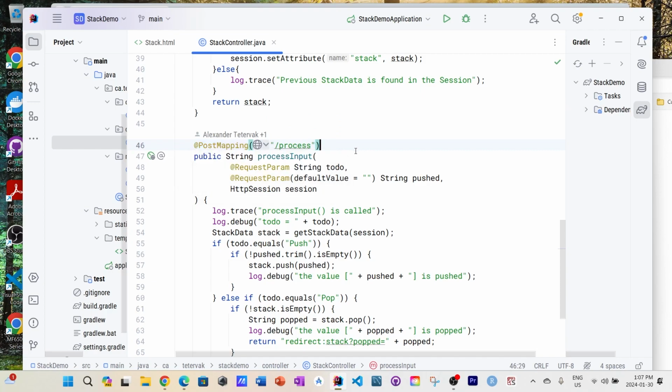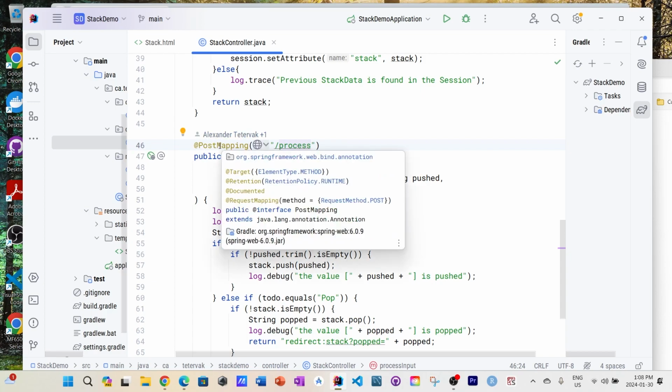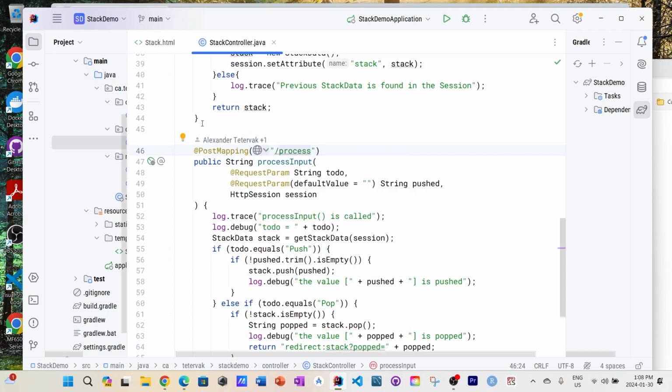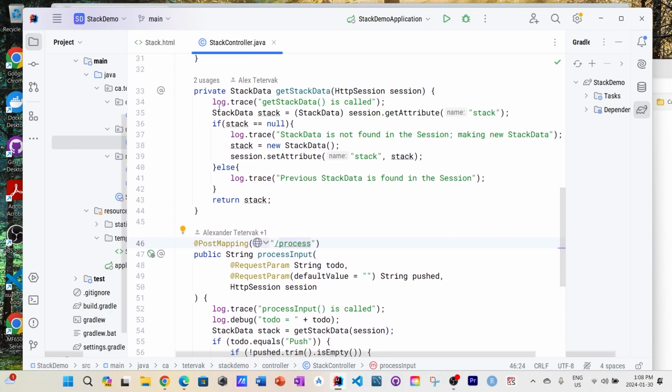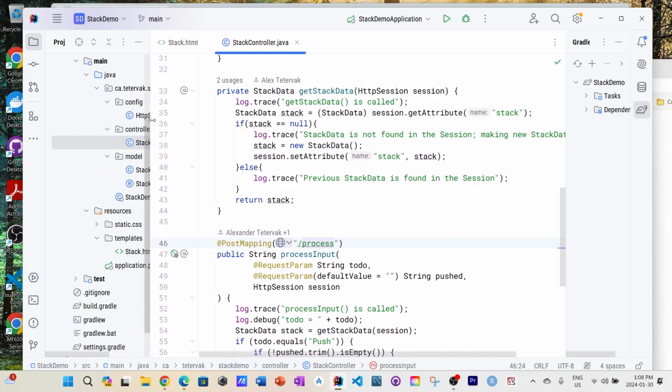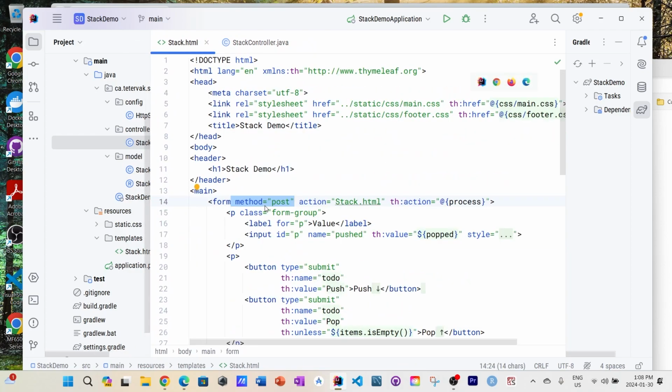And it is where the form is sending data to slash process, and it is sending with post request. This is why it is matching. Right? Post mapping is specifically for post requests. Get mapping is specifically for get requests. And this form is sending data using post to address process.